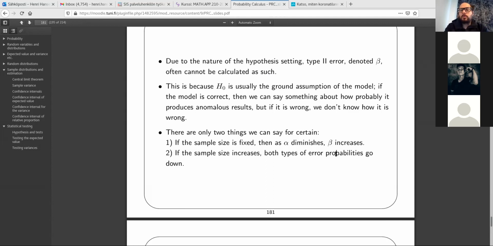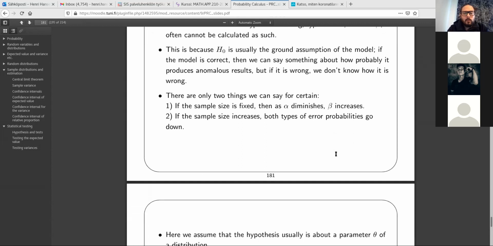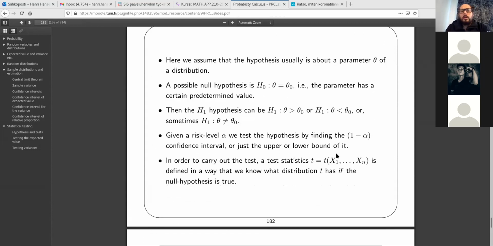Okay. Let's put some more meat on the bones, so to speak. What does it mean? Usually we assume that we are going to present a hypothesis about a parameter of a distribution. And in our case, that would be expected value or variance. Later on, if you carry on this study, there will be other kinds of parameters. For instance, you can come up with a hypothesis about so-called regression coefficients. Regression coefficients are measures of how two things are related to one another in a linear fashion that generalizes from correlation.